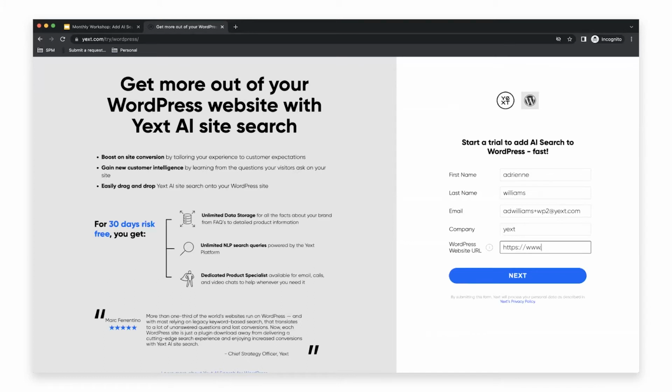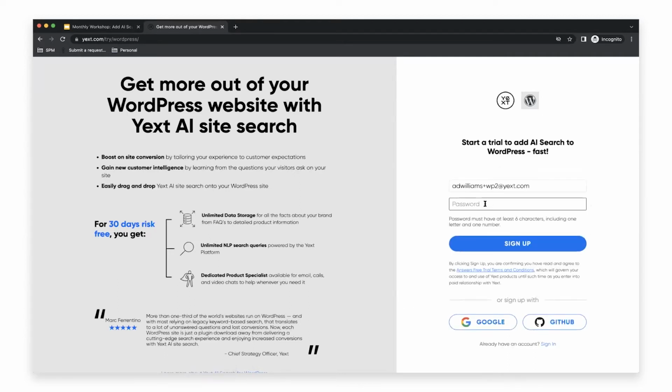And when you're putting in your WordPress domain, make sure that you include the https:// and your www. You need the full website URL or domain to make these data connectors work. Once all your information's in, go ahead and click next and set a password for your new Yext account.